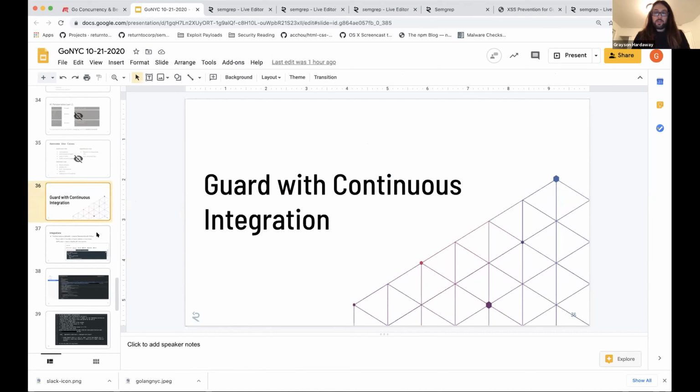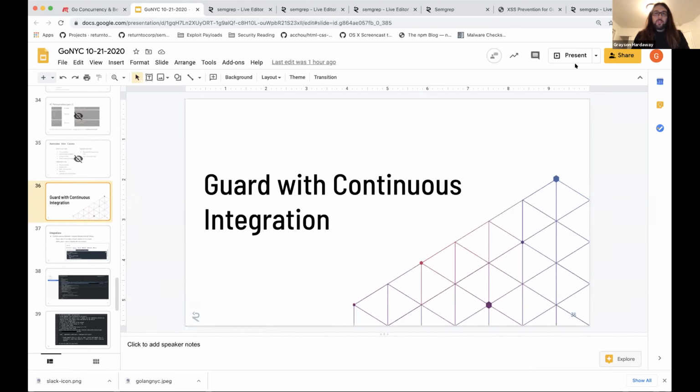So that's a quick overview of SemGrep, a lot of demos, a lot of examples for what you can do with it as far as writing patterns go. I want to talk a little bit about automating it. SemGrep is available as a binary on the command line. It's also available as a Docker container if you want to use that. But its real power is when you automate it by including it in a CI/CD pipeline.